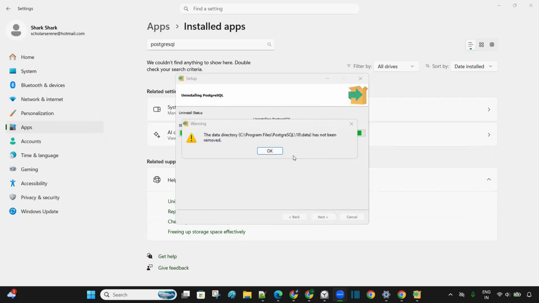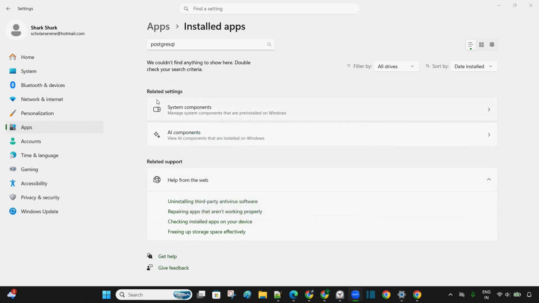The data directory is not removed. We'll remove it manually. Click OK and click on OK. Here you can see that PostgreSQL has been removed from the listed applications. This confirms that PostgreSQL is uninstalled successfully via Windows settings.